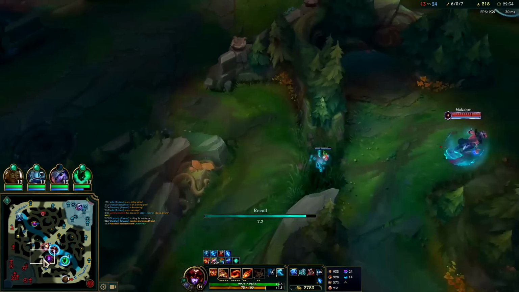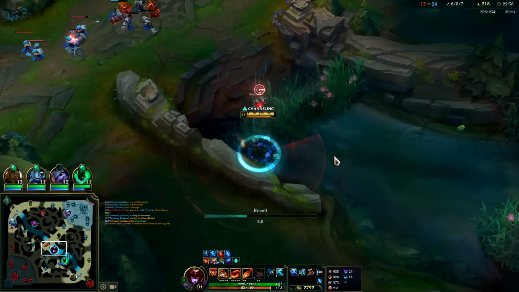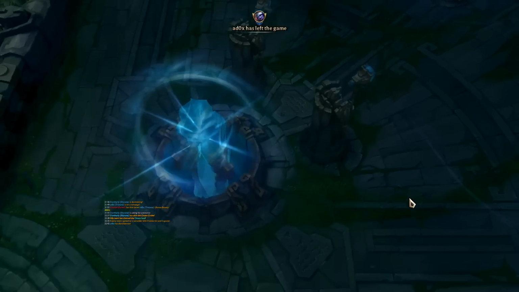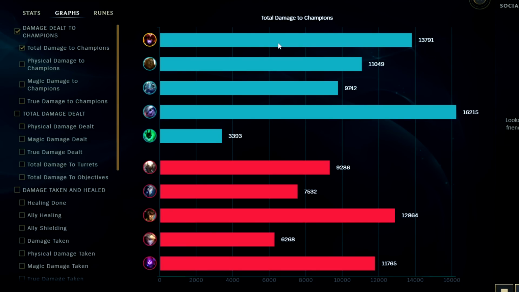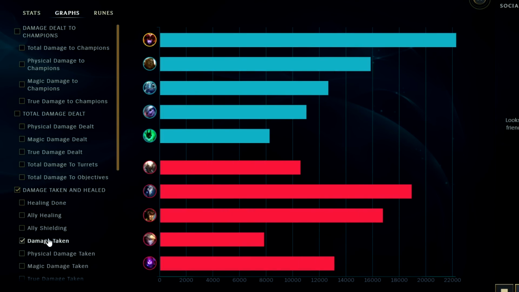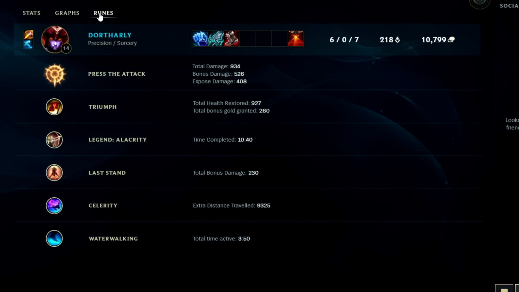Oh, man. Oh, they quit. Alright, that was a fun game. I enjoyed that immensely. We'll go ahead and take a look at the graphs. Looking at damage to champions, we're able to do the second highest in the game. Very cool. Damage taken, we took the most in the game. Self-mitigated, I'm assuming we were the most in the game. Very cool. And for rune value, all in all, the buffed Shyvana, it's easy to see why she's currently a top 7 jungler.